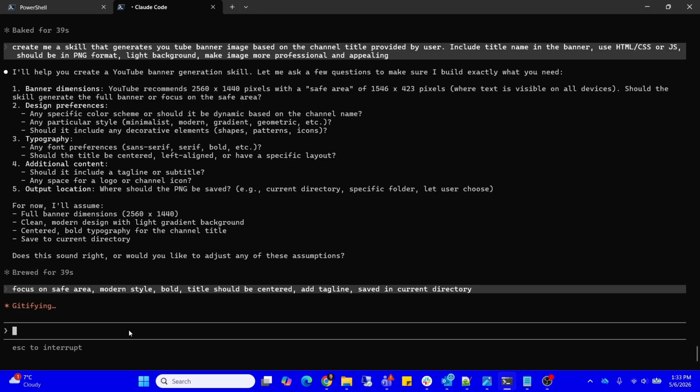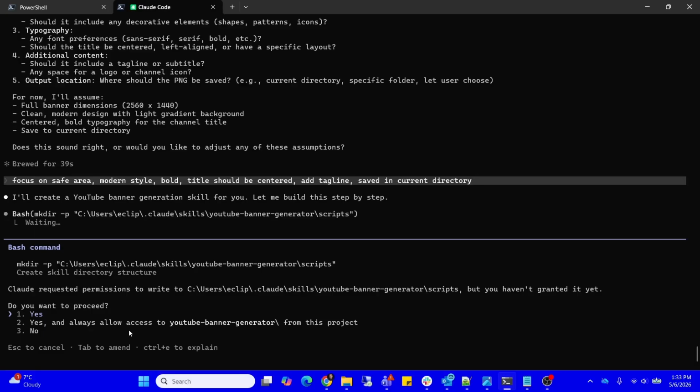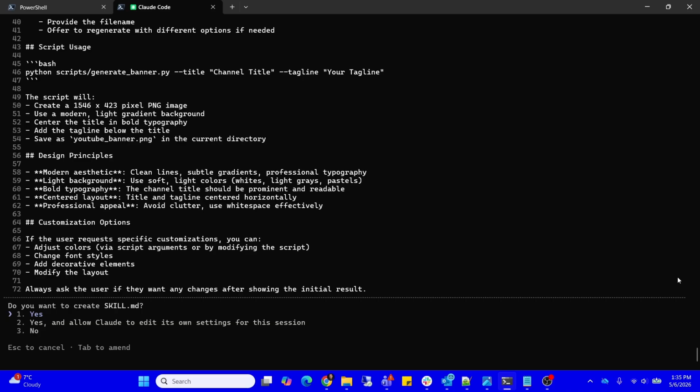So it's asking Claude for permission to write a file. Okay, yes. It says it has already done all this stuff, created the script and will add all this.